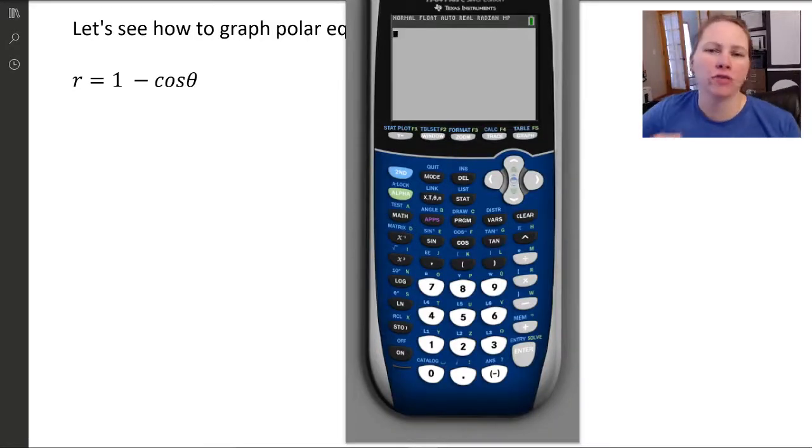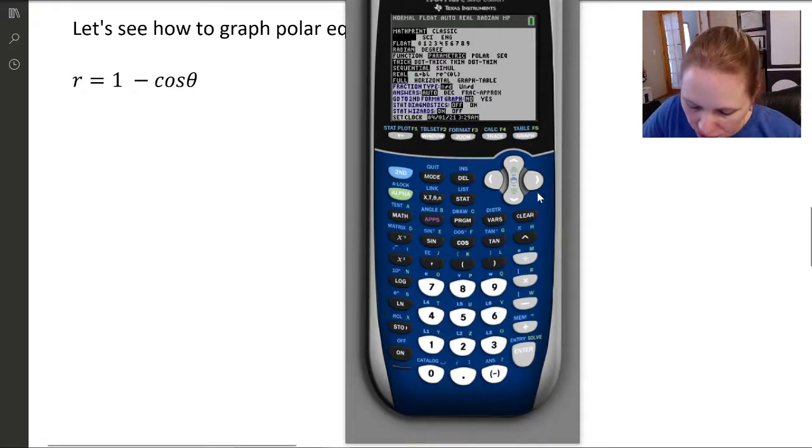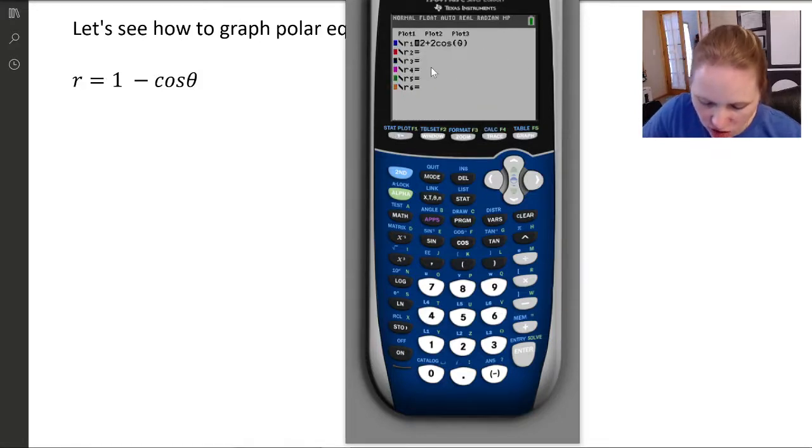Now, on a regular basis, you're going to be asked to look at the graph of a polar function. So we need to learn how to graph these polar functions in our calculator so that we're able to view them and make some decisions about them as we learn how they operate. So one of the things I'm going to do is change my mode, and I'm going to put my mode into polar function. So polar function allows me to, when I go to my y equals screen, see r equals.